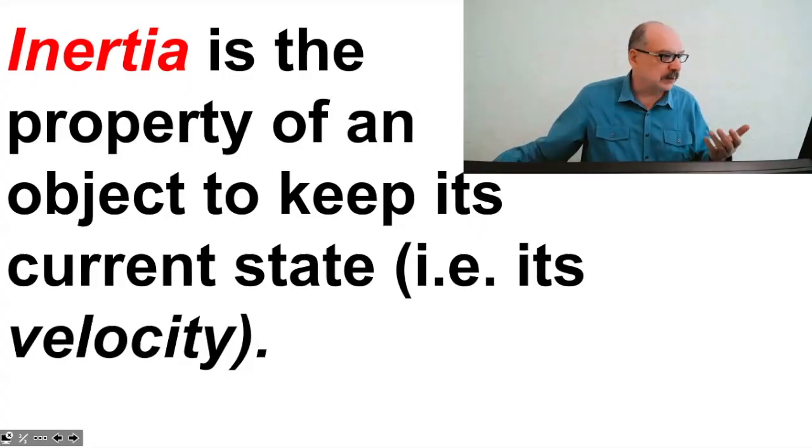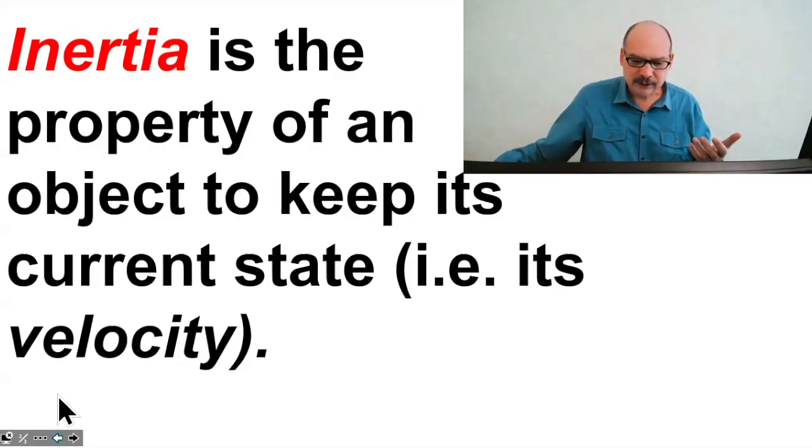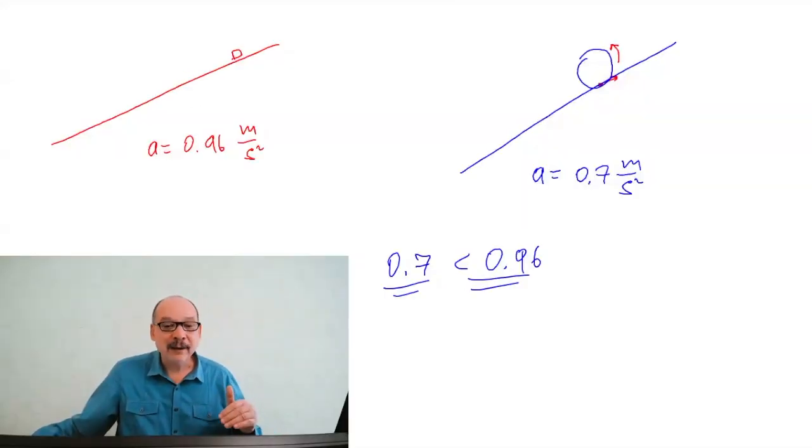And for the sphere, when it rolls down, of course, velocity of the middle point changes from 0 to 1 millimeter per second, from 1 to 2 millimeters per second, from 2 to 3, etc. But for the sphere, it takes more time. And that's what inertia means. It takes more time. It is harder to change the velocity of a sphere than change velocity of the sliding cart. Why? Well, precisely because we need to make it move, plus we also need to make it rotate. That requires more effort, so the rolling sphere is more inertial than a sliding cart. We just proved it by calculating the accelerations. Again, for the sphere, it's lower than for the sliding cart.